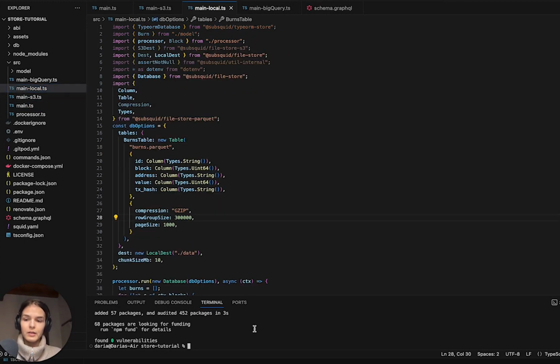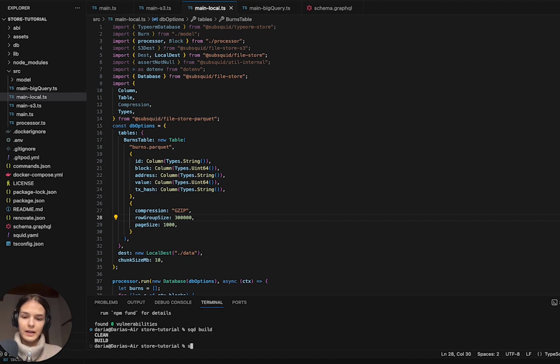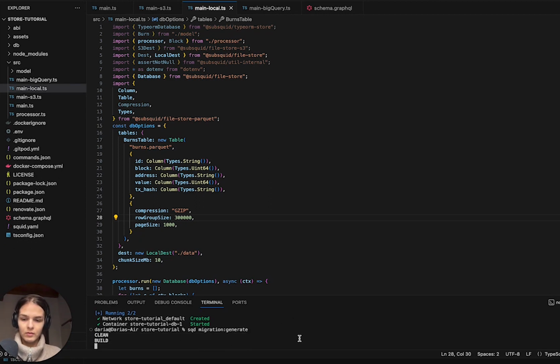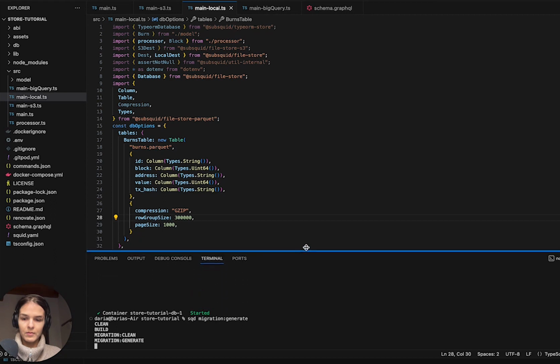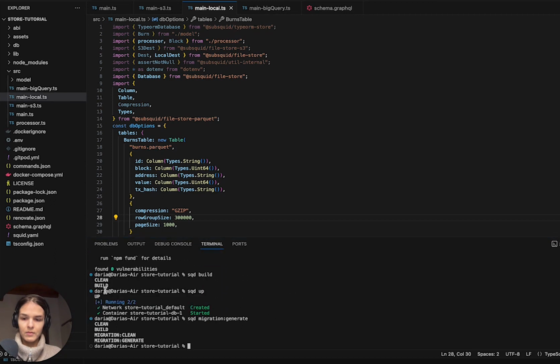So in the case of Postgres, we just do the usual sqd build, then sqd up, then we generate the migration, and call sqd process.